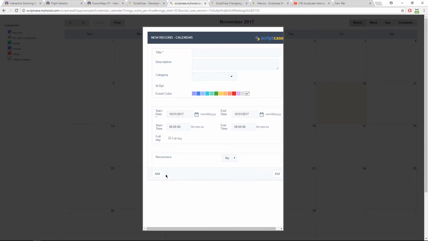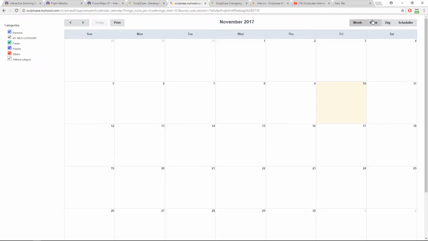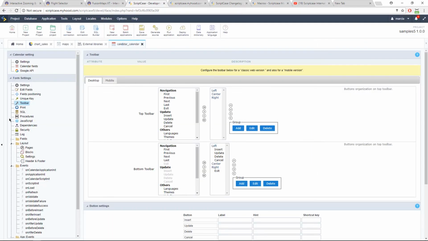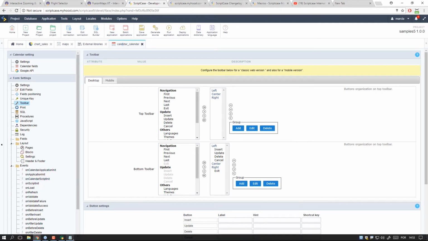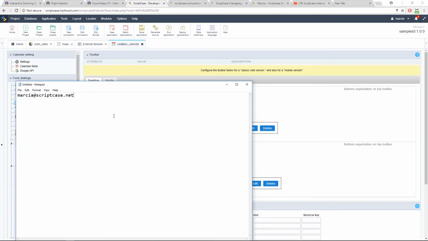So if you need to add a button to this form, yes, you can do it. It's easier. But for this toolbar here, you would have to implement it manually. But now, since you have the new events, you can do it. I just don't have the example now, but I can check if I can get this for you.